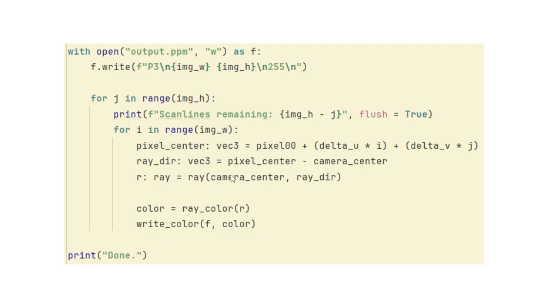But yeah, and we're going to find the direction of the ray, which is from wherever we're looking at to our camera center. That's the direction. And our ray itself, which starts at the camera and then goes in that direction. And then we're just going to pass it into that function we did earlier. And we get this picture. Woo! Yeah, that's pretty much it for that part.